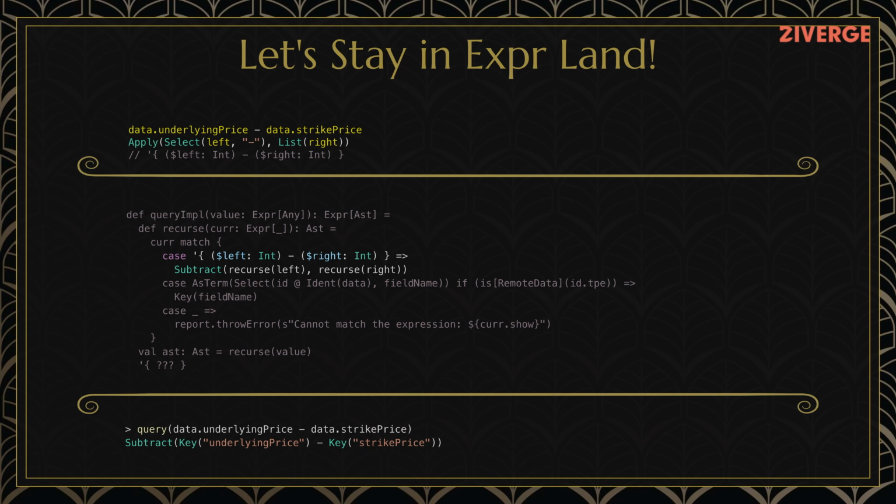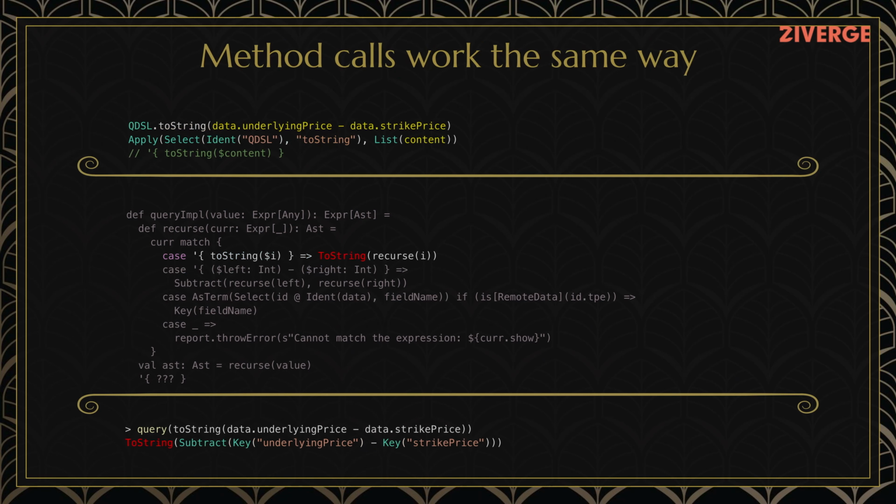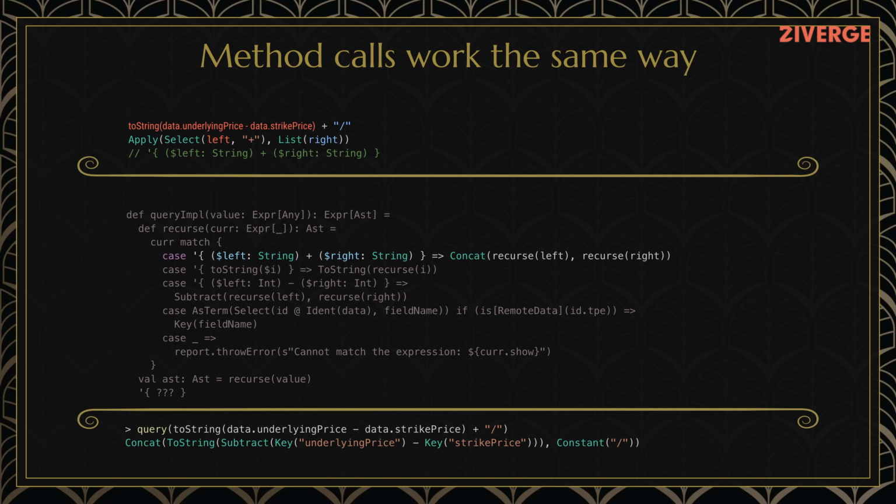The other fun thing is that we can use higher level APIs. This is the quotation API, and Damien's slides also mention this, right? We can actually match inside of quotations. So we don't necessarily have to do select of apply of select of apply from everywhere. We can match on higher level things. So this is an example where we can do it like this instead. And in fact, we're going to keep doing it like this instead, right, to match invocations of the toString method, as well as the concatenation of the left and the right, right? We're starting to build up a nice recursive parser here.